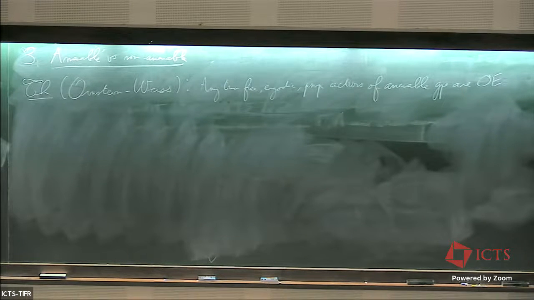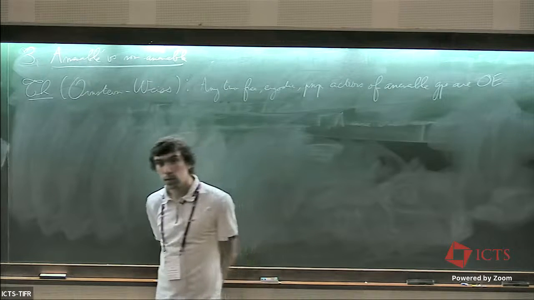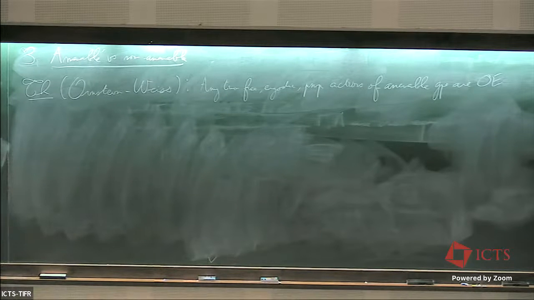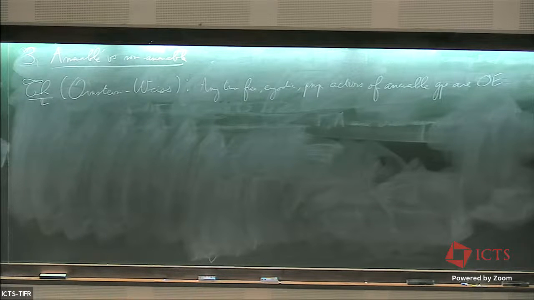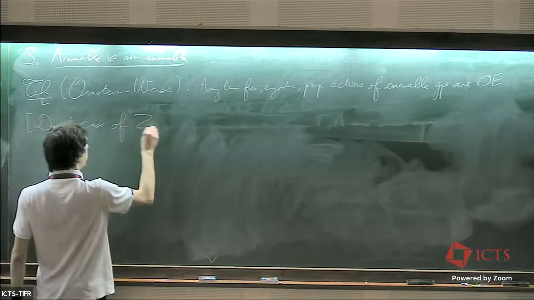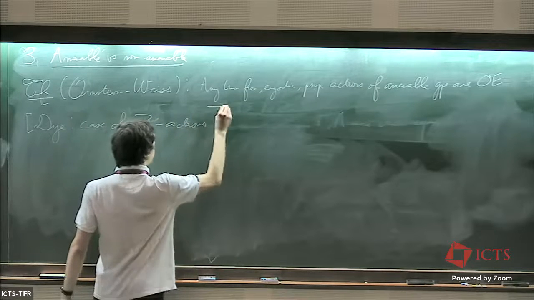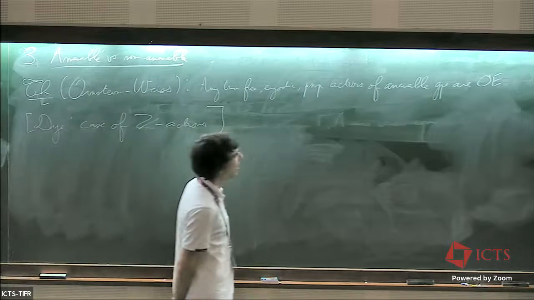And it's even stronger. It's not that any two amenable groups have orbit equivalent actions; it's that any actions they have will all be the same up to, I mean, they will all be orbit equivalent. So Dye, as I mentioned, proved it for Z actions, right? So you can define an amenable group as something whose actions are orbit equivalent to an action of Z.